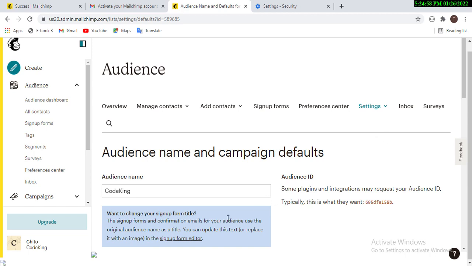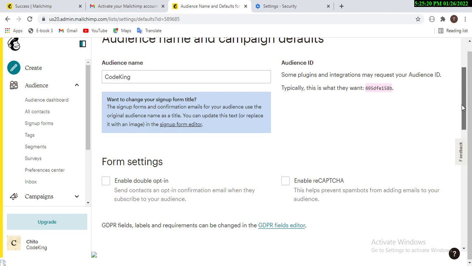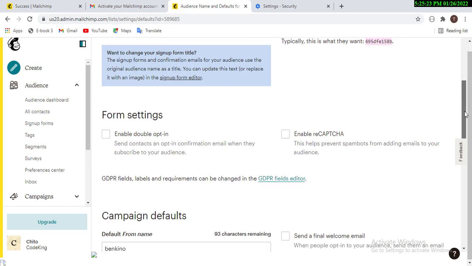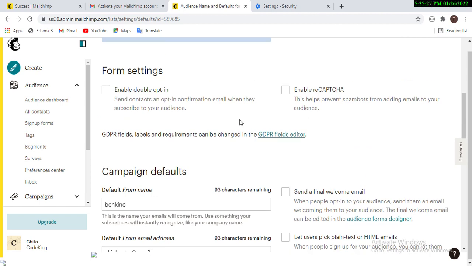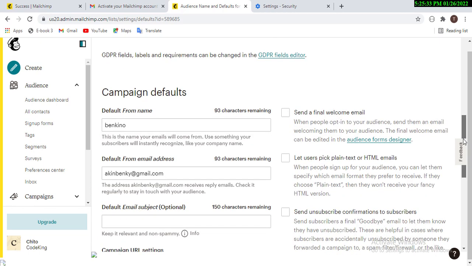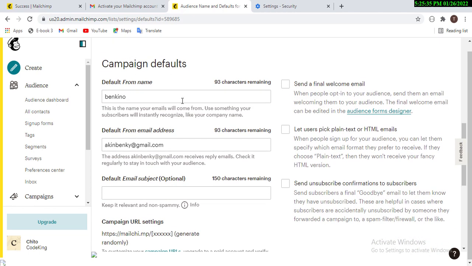And then, if you take a look at this place, you see something like an ID right here, which is an ID that you are going to be using if you are integrating with something like WooCommerce or Squarespace, and also if you are integrating locally, maybe you want to use something like Node.js or PHP from scratch. You are going to need this. Okay, so let's scroll down. That's just one more setting that we need to do. If you want to enable double opt-in, for one person subscribing twice, you can check this box, but you really do not need that.